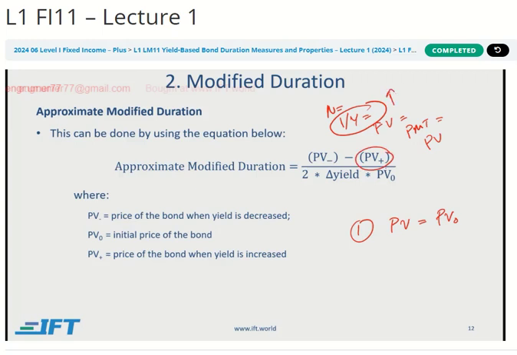So when interest rate goes up, the price goes down. So PV plus is actually going to be a lower price than PV minus, because PV minus is when the I/Y is going down, right? But the price will be higher. So don't get confused with this. PV minus is the higher price and PV plus is the lower price, divided by 2 into the amount that you're shocking the yield by. So that could be 0.5%, it could be 1%. But since you're shocking it on both sides, you multiply it by 2, right? And then to have it in price as well in the denominator, you multiply it with the original price. And this is how you get the slope.